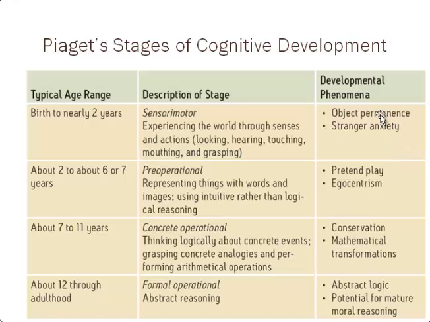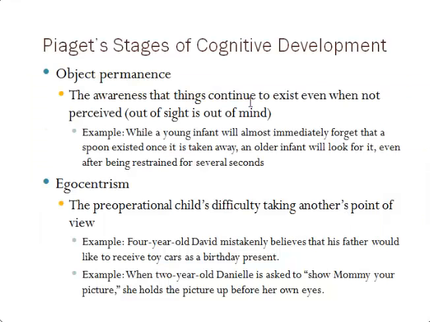Object permanence, which as you know was developed very, very early in life, means the awareness that things continue to exist even when they're not perceived. Now, when a very young infant, a few days old, sees something leave the room, as far as the infant's concerned, it's gone. It doesn't exist anymore. Again, I don't remember what it was like, but I guess if you're a tiny little baby in the hospital and taken away from the mother, the infant may think that the mother doesn't exist anymore. Well, at some point, even in the first couple of years, the infant starts to realize that things do exist and can come back, even if they are not in the room right then.